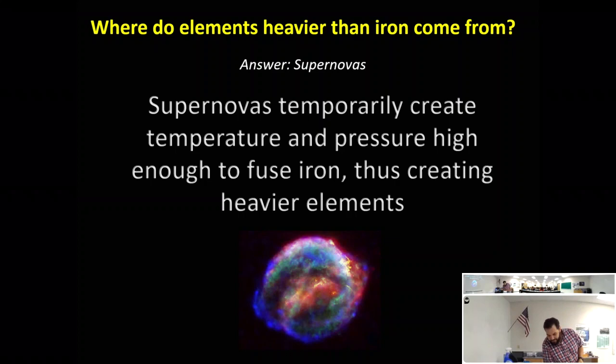Stellar nucleosynthesis can create elements up to what atomic number? It was number 26, iron. What's the heaviest element that can be generated by nucleosynthesis? Does anybody get that? So it's iron, right? So how are elements heavier than iron formed? They have to be formed from a supernova, because the supernova provides the energy to make these heavier elements.